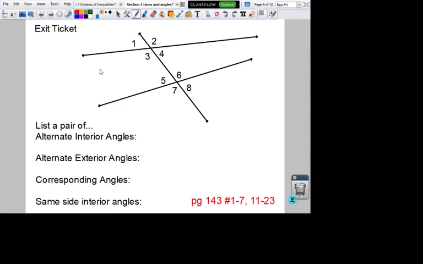Alright, that is it. That's it for us. So, for your exit ticket, it will be on Socrative. It's not on your paper because we were out of room. So your exit ticket is on the board. Answer your exit ticket in Socrative, and then start on your homework, which will be on Google Classroom. And if you need to watch this again, the video will be on Google Classroom also.